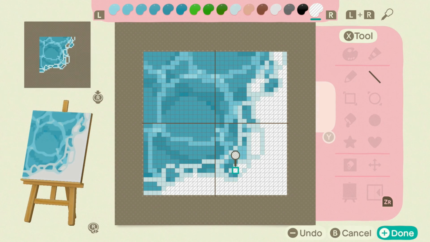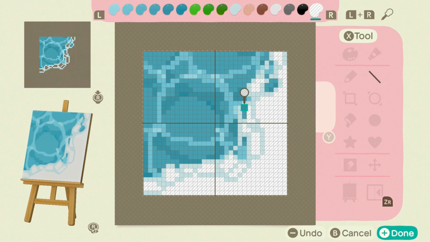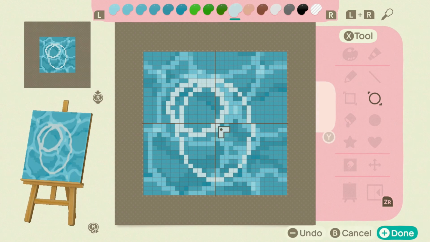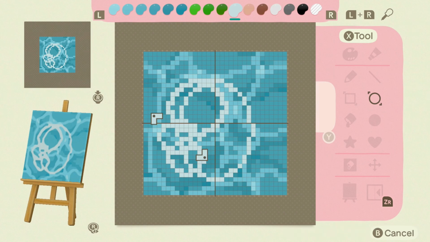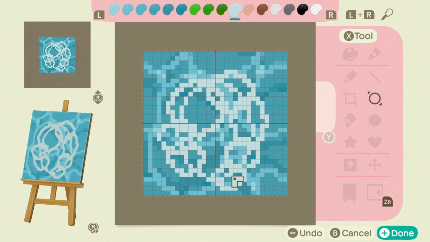I found that when I want to recreate my older codes that I don't quite remember how I made, I download them, I place them down, and then I try to copy what I see and then just compare them until it looks about right. So it's not an exact science. I mean, it is water. It doesn't have to be perfect. It really doesn't. And I wouldn't pressure myself, honestly.